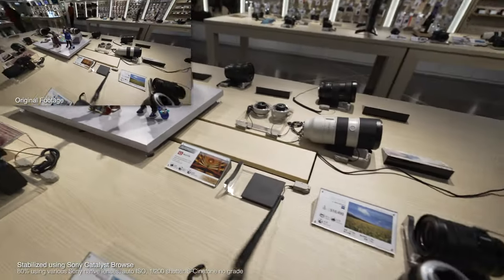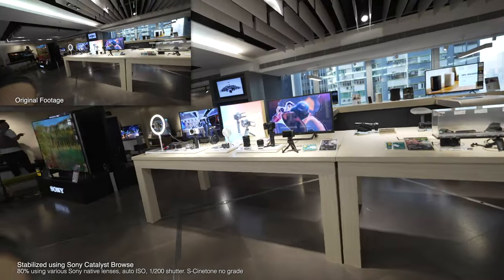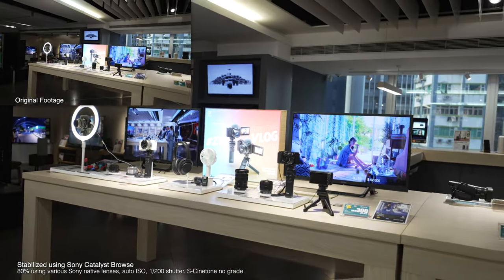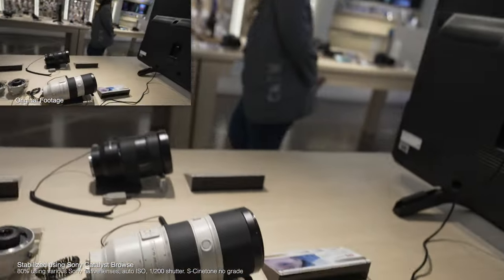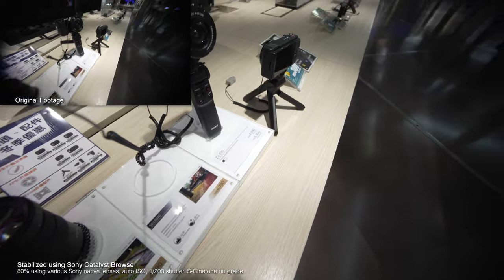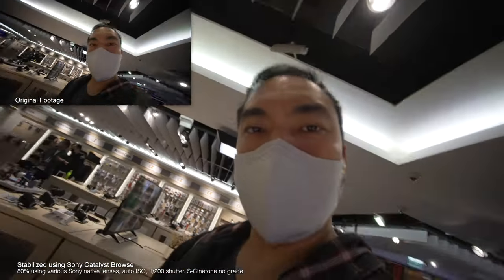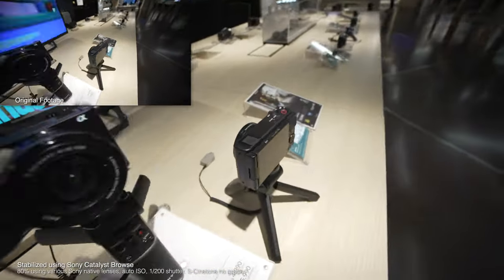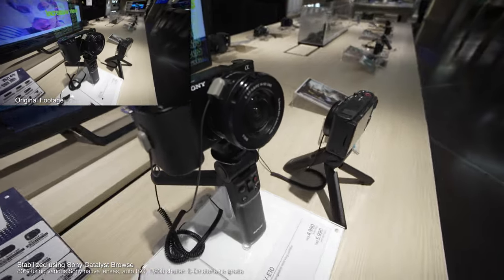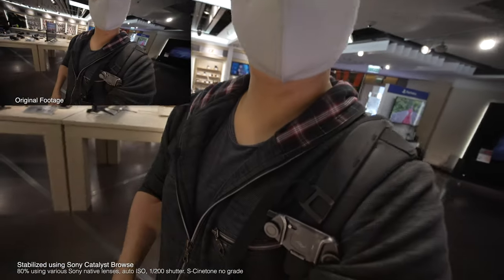Anyway, that's the little test. And looking forward to see if I can stabilize the lens there and use that as a cheaper alternative for blogging. Alright, also should test out the autofocus of this lens because I need it to be quite snappy when I'm doing blogging, so this is a test for autofocus at 12mm.